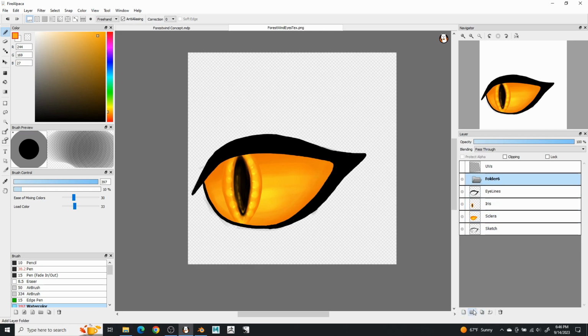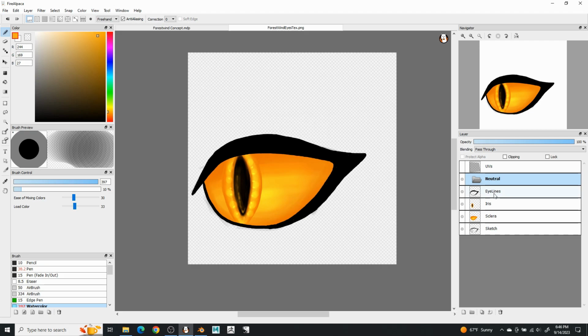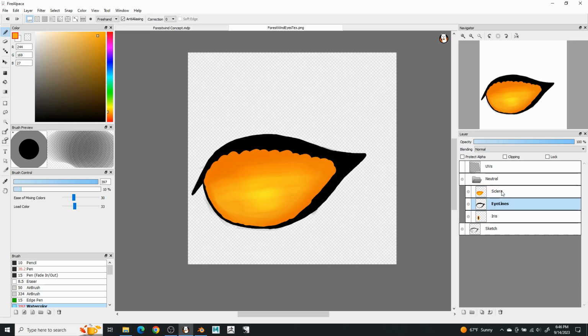One thing I like to do is add a folder and name it with the eye expression, calling this one neutral because it is a neutral eye. Put the eye lines above the iris, and the eye lines and this iris above the sclera.